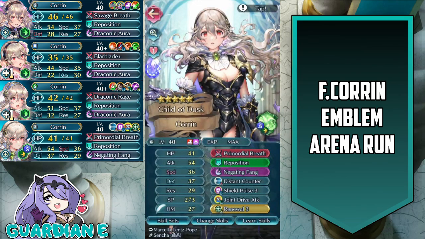We're going to start with, of course, Legendary Corrin, Child of Dusk. My version is unfortunately minus speed, but she has plus defense. Kept basically her entire kit. Her starting kit is amazing, so I didn't really have to make any adjustments at all. She's going to be an absolute tank and retaliate with huge damage regardless of the range by using her negating Fang. I gave her Renewal 3 for the seal.